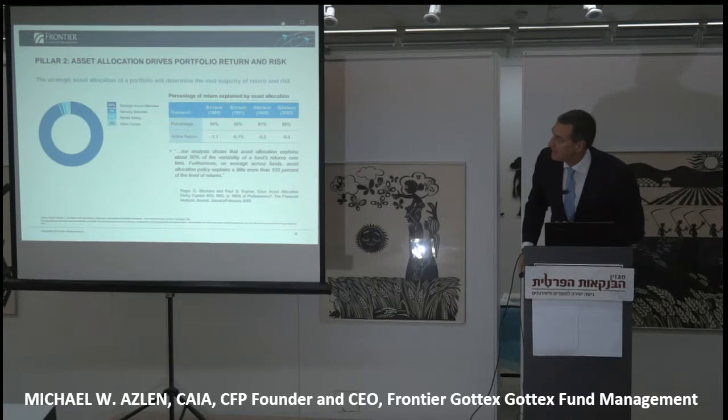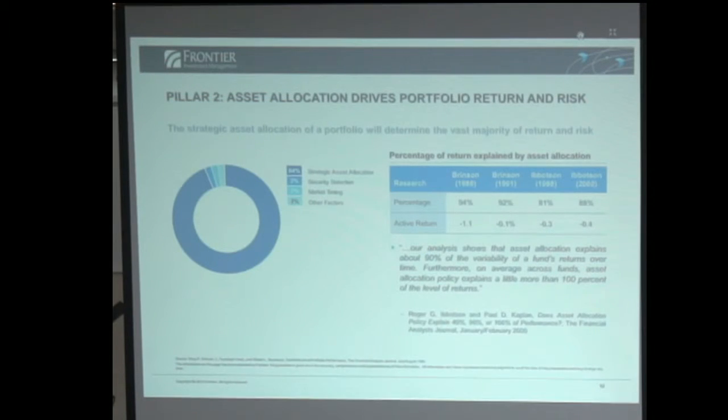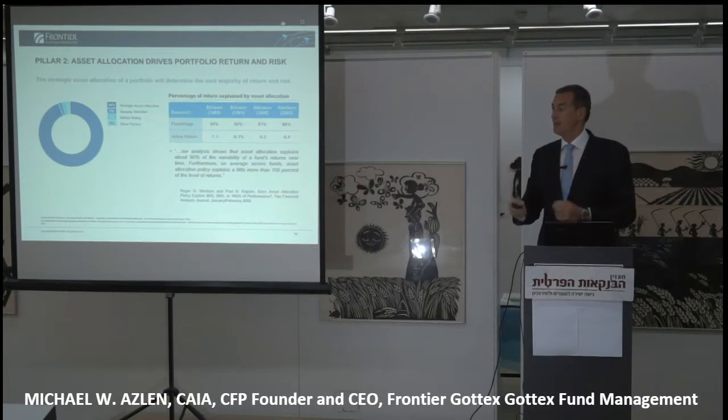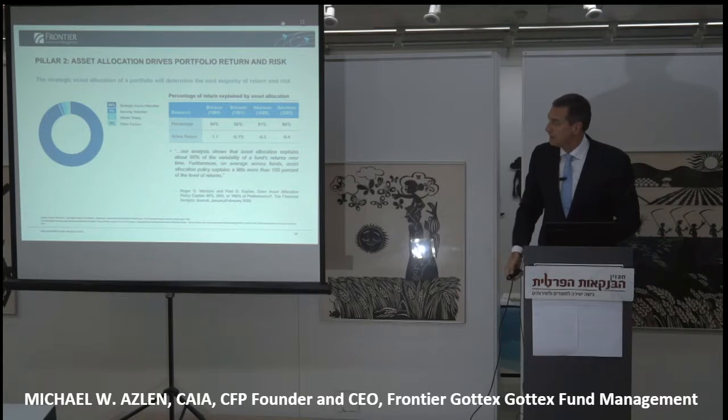Second pillar is asset allocation. I'm going to very quickly go over this. There have been 4 major academic studies into when a client builds a portfolio, what is the main driver of risk and return. The conclusion is primarily it's the asset allocation decision, 50% equity, 10% real estate, 10% bonds, etc. This decision is the most important. You can see the percentages here from each of these studies, the majority of the return.